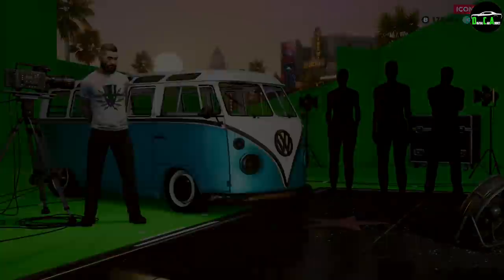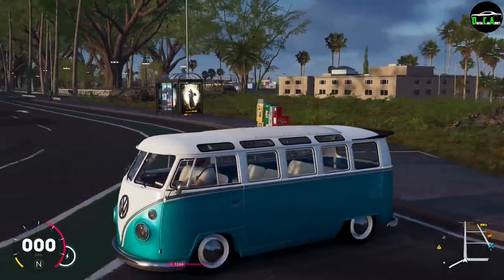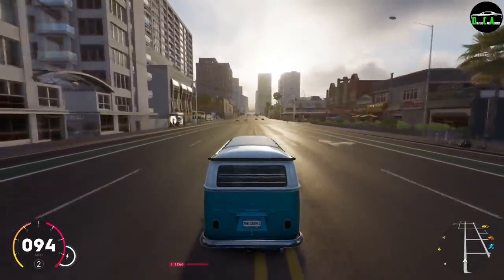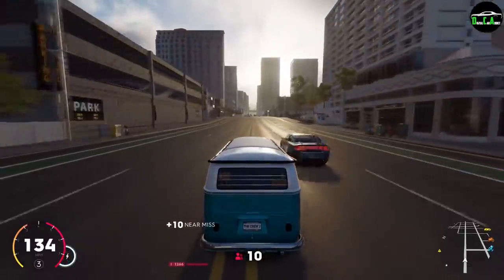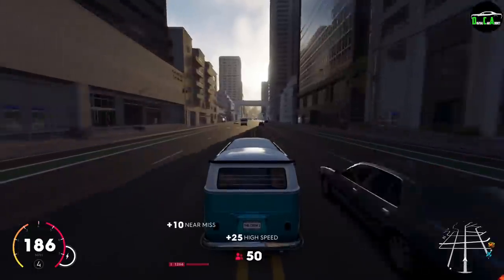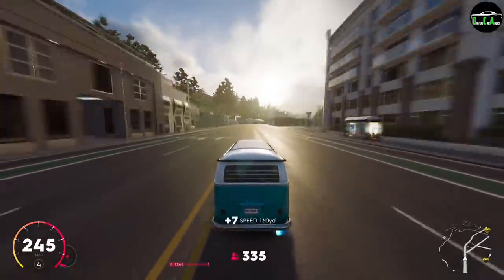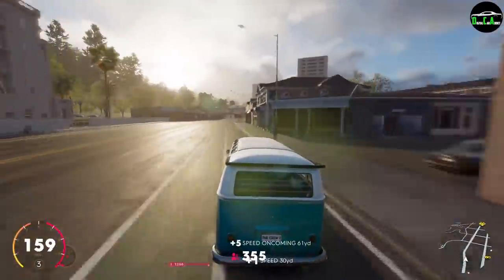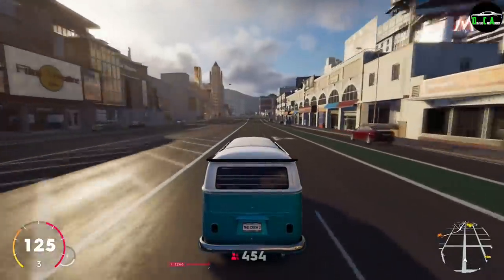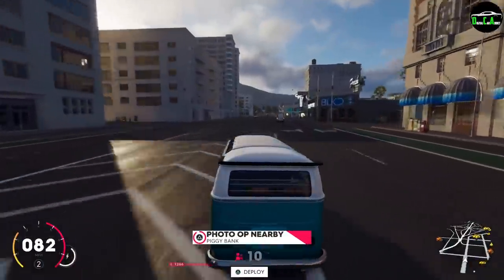Let's see how this does. The upgrades actually lowered it a bit, which looks a lot cleaner. Here we go — 240, 244, 245 miles an hour in a VW bus! I was happy with 200 and we got 245 — that is incredible. Unbelievable that in this game you can transform any vehicle into a monster, even a VW bus.